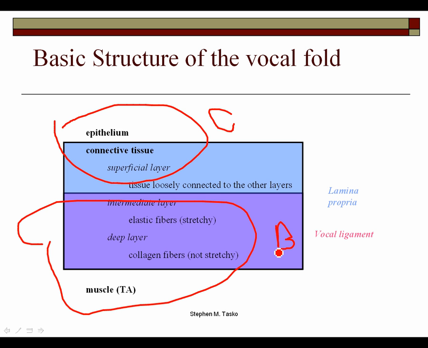This layered structure is critical to normal vocal fold vibration, and damage to these structures can inhibit vibration when the layers are disrupted. That ends the anatomy review. It's by no means comprehensive, but will give you a sense of the kinds of material that would be helpful for you in the course. Thanks.